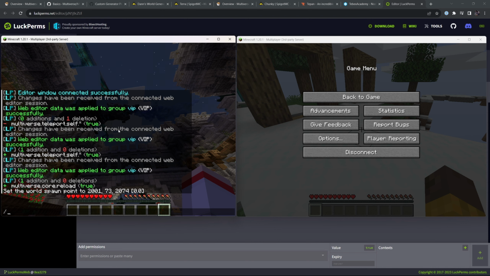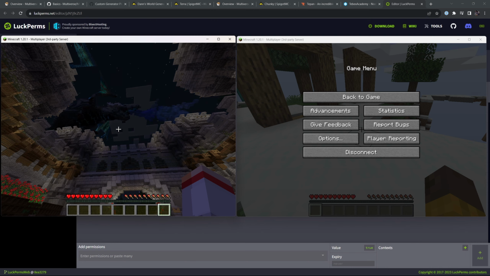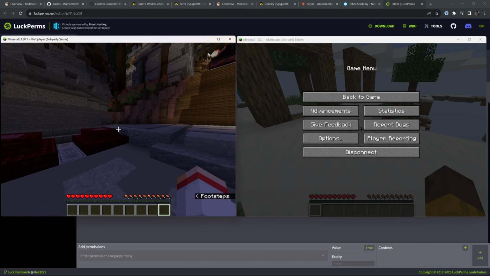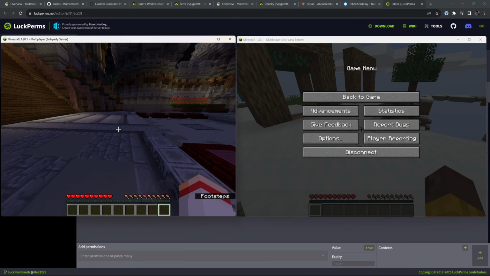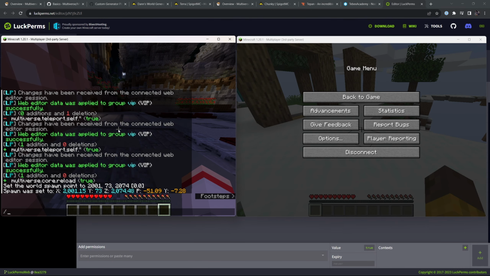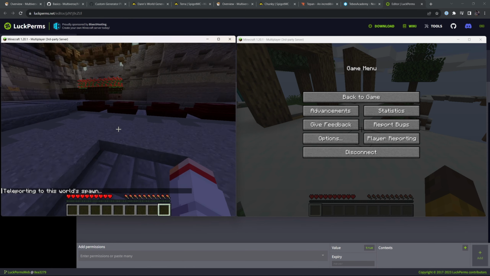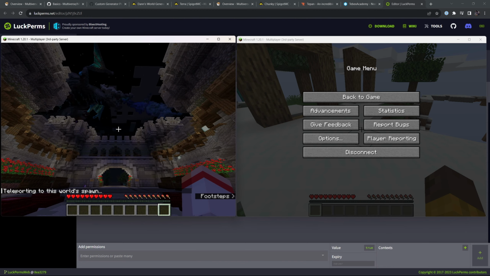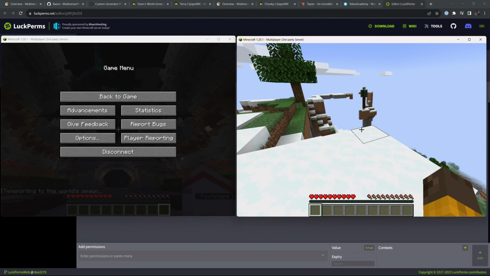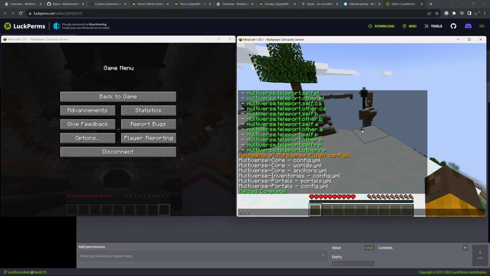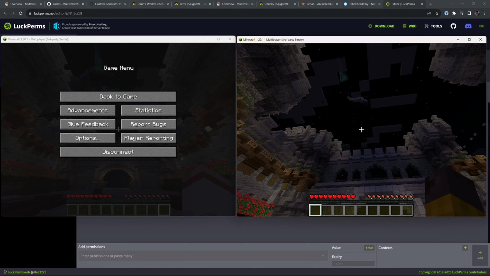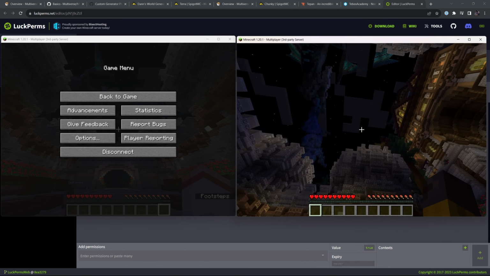And then I will also do mv set spawn, if I can type. This will set the spawn for Multiverse. So now if I go somewhere in this world and I do mv spawn, you can see that it puts me exactly how I was on this point. And this is now also true for the other players. So if I do mv teleport and then the lobby world, I'm back to the lobby.